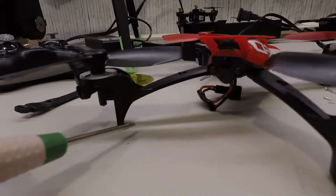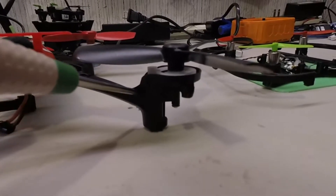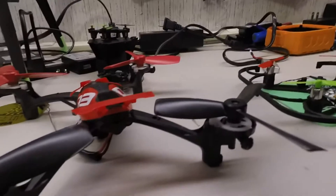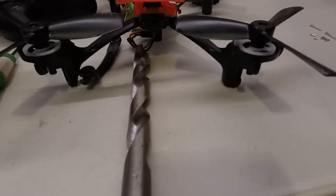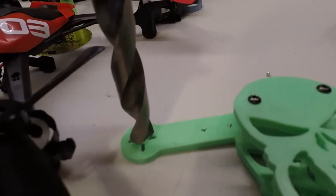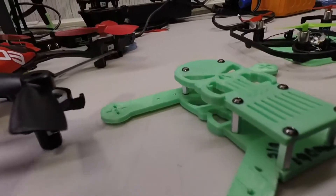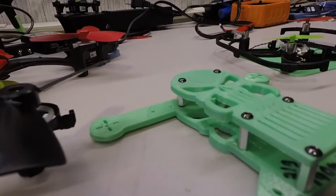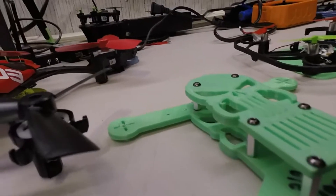So what I'm thinking is nipping it off here, cutting it right through here. Once I get this off — the whole arm — I can nip it off and you can see I have a round thing. Then if I take this drill bit, I have all kinds of tools. I work on cars. I take this, put it right in the center of that dot right there, burr this out, and drill that out so it would fit down in there. Then just a dab of hot glue, run a little bead around there, push it down, and let it cool.